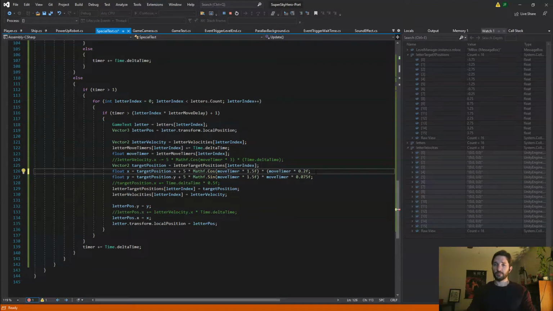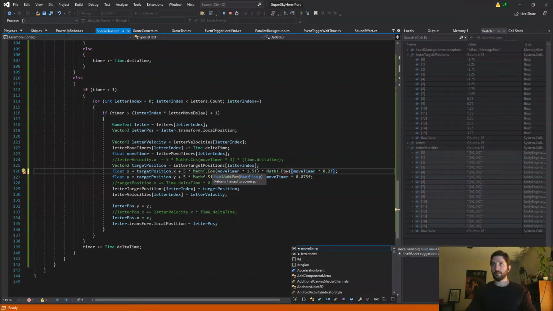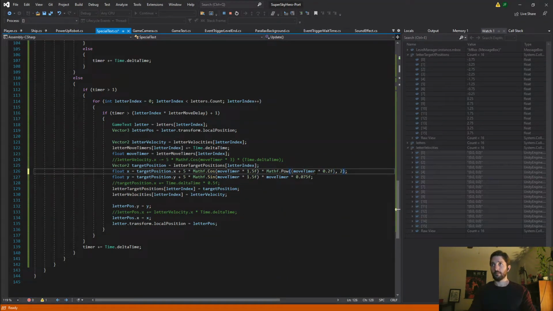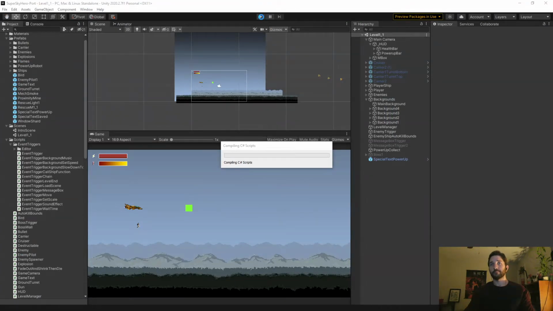Does that make sense? That doesn't make sense. I'm just increasing the x even faster.